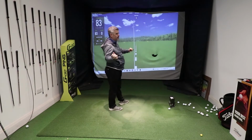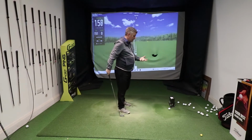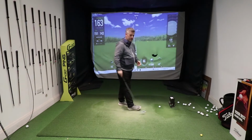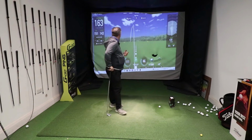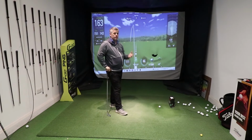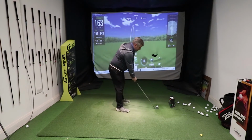And I've been testing this over the last couple of days, and I can say, look, across the whole of the face, much as this is a better player's club and you'd expect toe or heel strikes to be really poor in comparison to a centered strike, there is obviously a drop off in distance, but they're more forgiving than I would have thought.